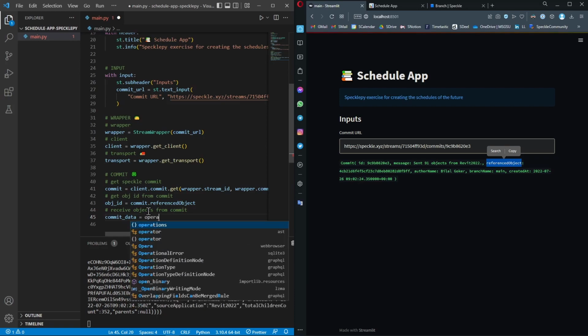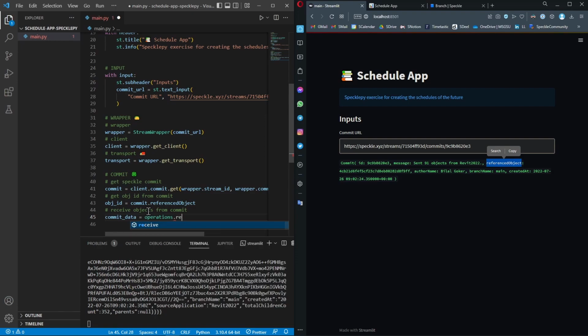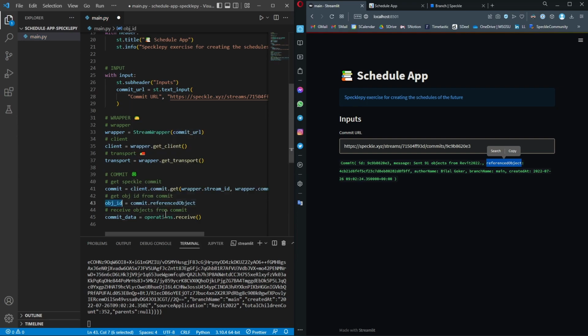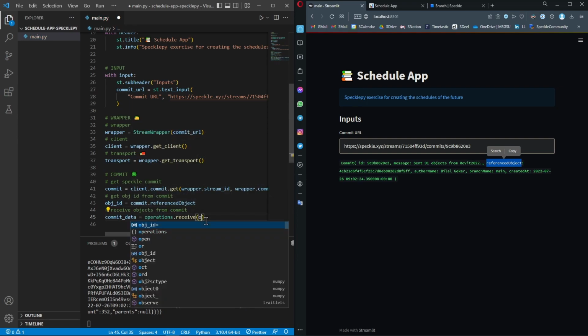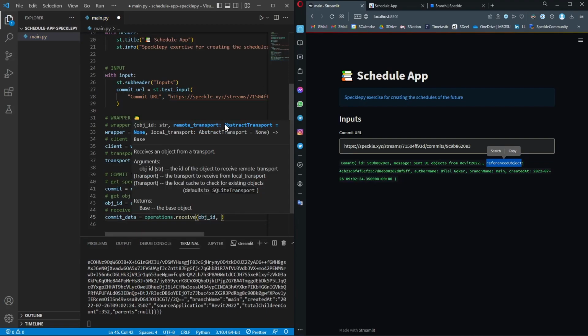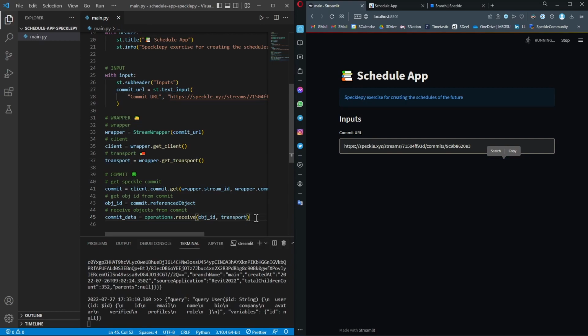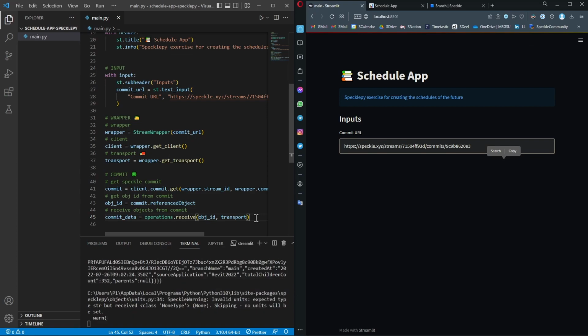So let's type in operations dot receive, and then it asks for object ID, which is right here. So I can simply put that in there. And then it asks for a transport, which is right here. So I can say transport, and just like that, we get the commit data.